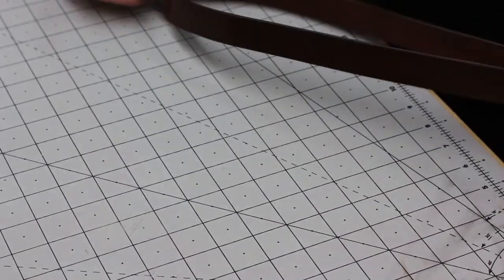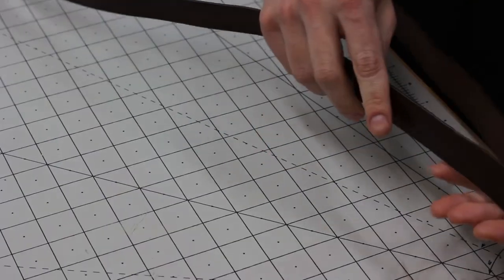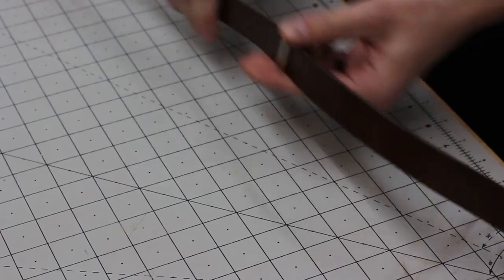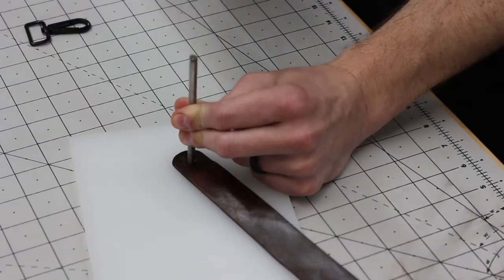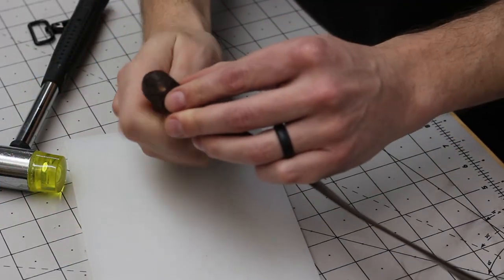These black metal snap hooks are not on Indy's strap. I think he has silver rings that attach to his bag, but this is going to be a camera strap, and these are perfect for attaching to my camera, so that's what I'm going with.